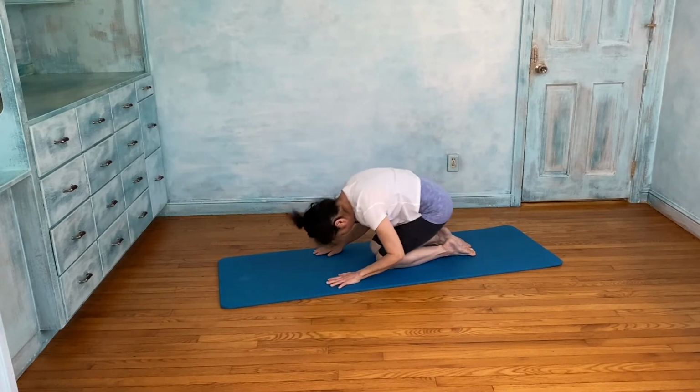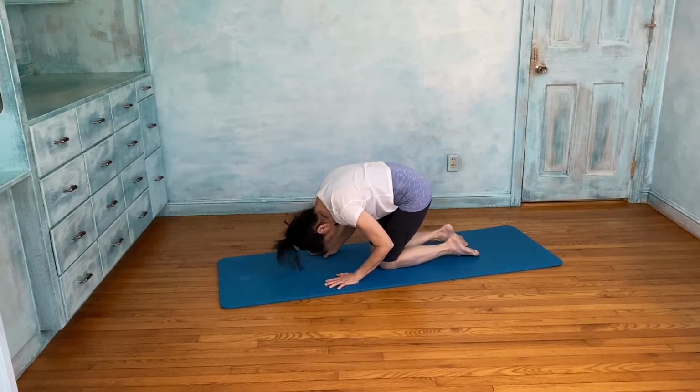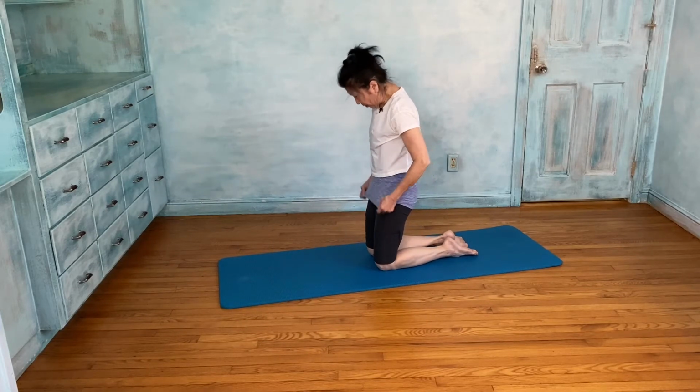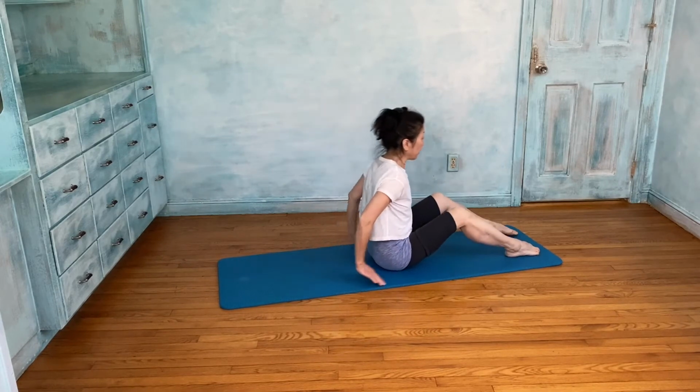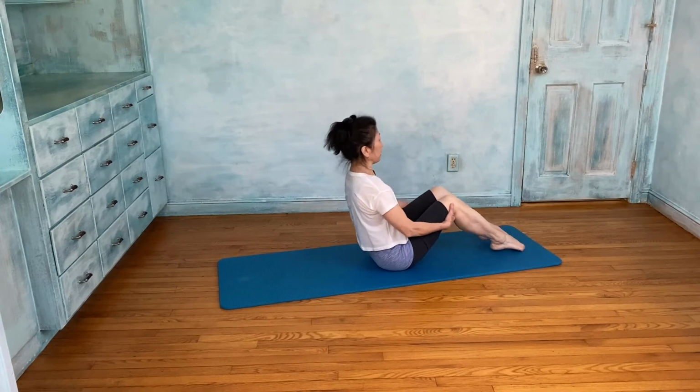So remember, if you have a knee problem, you can go right here and come straight up. There's always a modification. So you can't say, I can't do it. You have to figure out how to do it, right? So here we go.